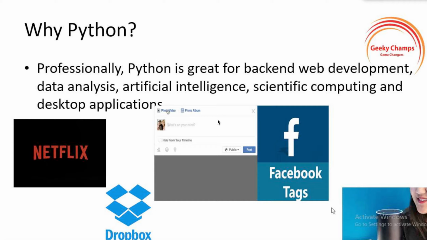This functionality is also implemented using Python. So now you can see how much we are actually using Python. If you know how to write a program in Python, what all things you can do, right? That's why Python is very popular, and we are already using Python in our day-to-day life.